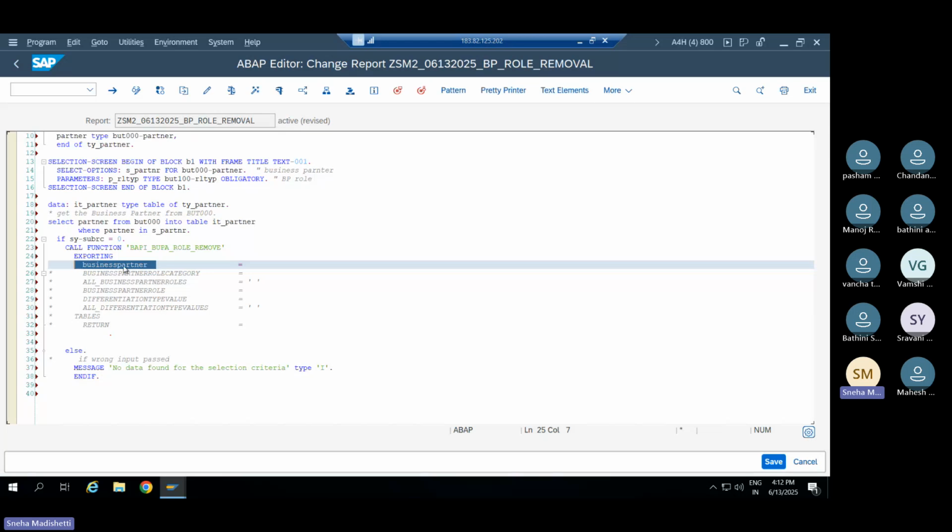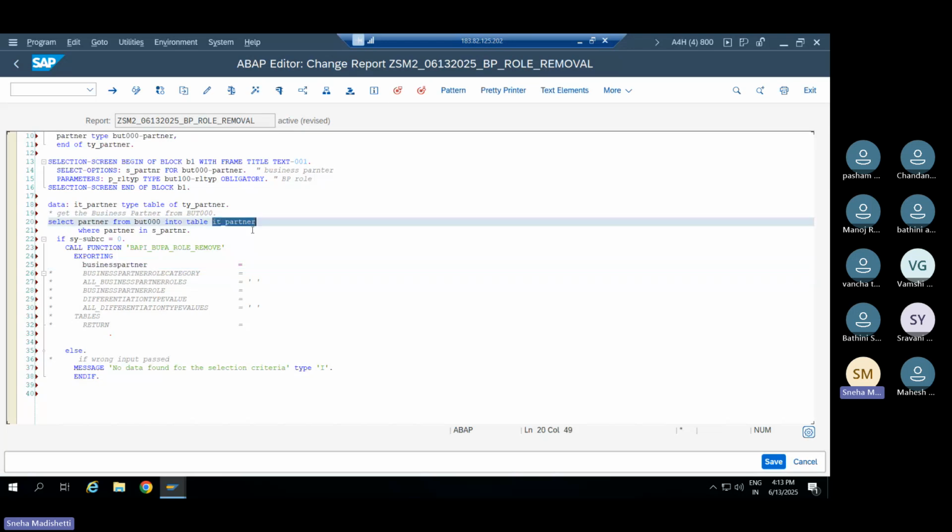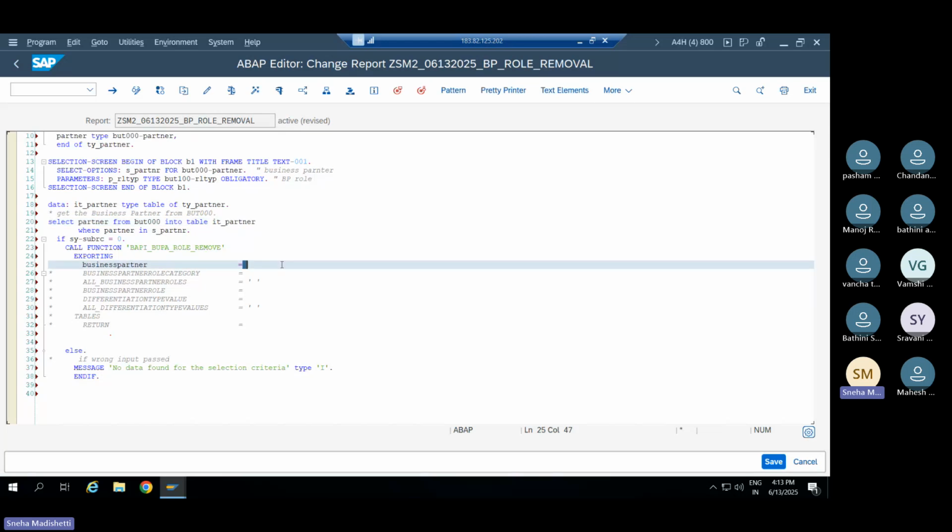But this parameter type is a structure type. It doesn't accept internal table directly. So if I want to pass business partner from this table, I have to pass with the help of structure type. It should not be like internal table. We already learned different data mediums like variables, internal tables, work areas, right? Now, this parameter doesn't accept internal table directly.